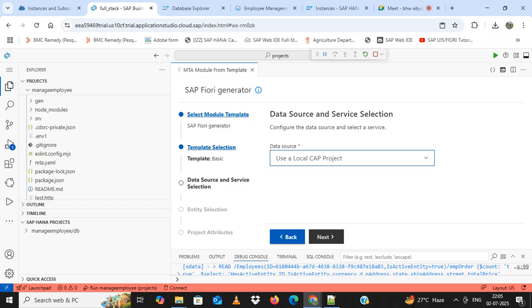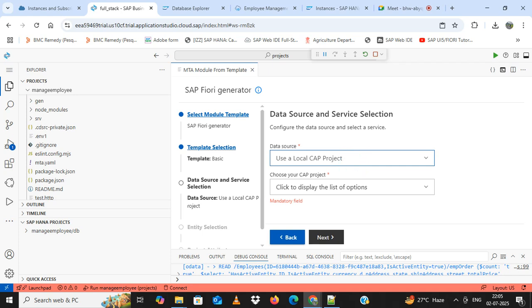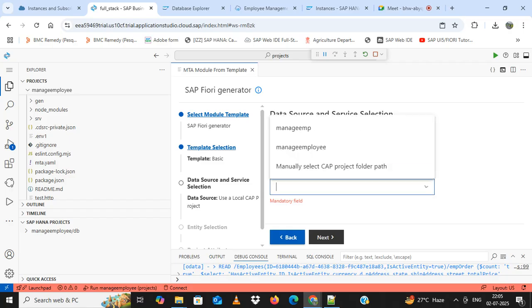CAP project. Choose CAP project. So we have to select our CAP project.